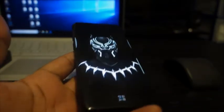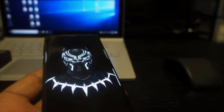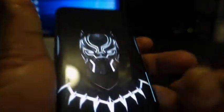Long story short, just initial thoughts on the phone. Of course, I think it's a wonderful, great looking phone. I definitely like the way it looks. I like the black on it. It's crispy black. Love the black, especially when you turn it off. Super black. Just like any other phone, it's a fingerprint magnet, so I don't need to talk about the fingerprints and smudges. It's what's expected when you get an all glass front and back phone. So I ain't worried about that. But like I said, just the black.